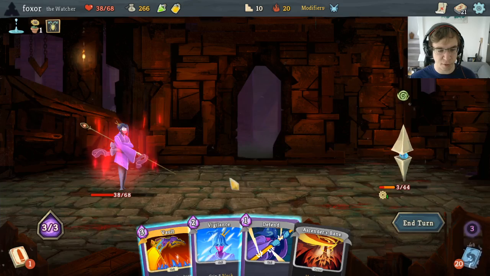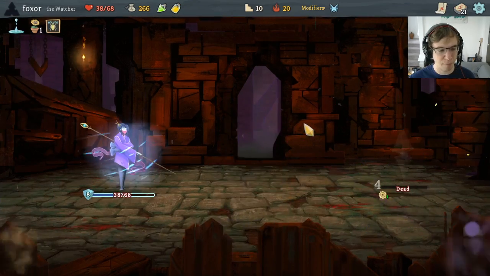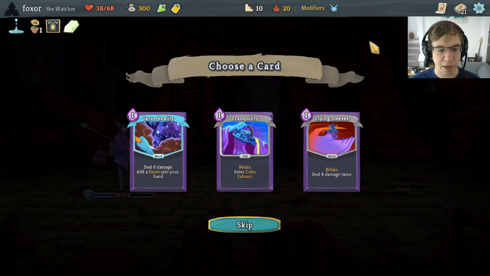Alright, so we'll Consecrate to put him at 3, and then Vigilance so he doesn't punch us for 20. Oh, I guess that's lethal. Or a Calcium.